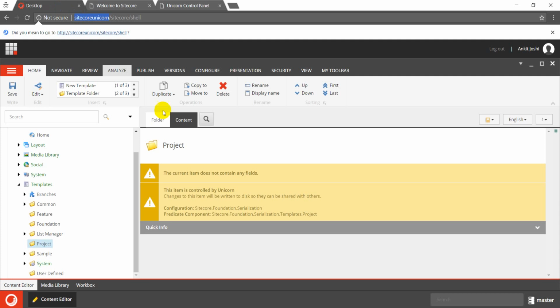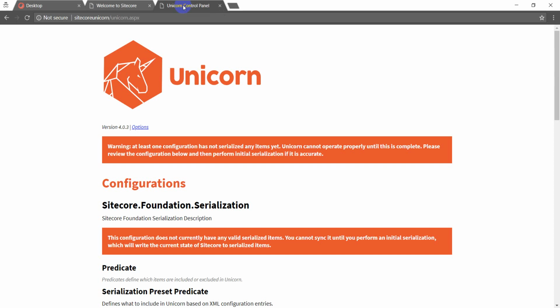So far here you can see all these three items have been controlled by Unicorn, and to have those YML files, we need to run a sync. You can run it from the Unicorn control panel, which you can access at your hostname slash unicorn.aspx, right? But in our case, we are seeing a warning which says at least one configuration has not serialized any items yet.